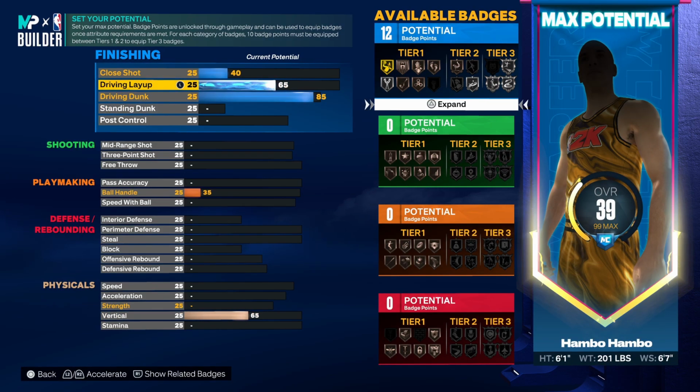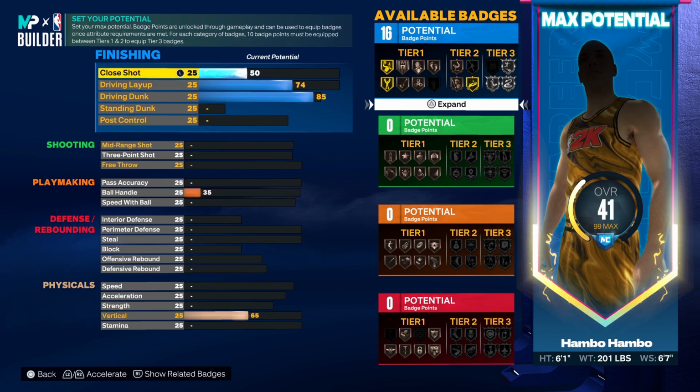Then moving right along to the finishing attributes and badges. First, for the driving dunk, you're going to want this at an 85. Go with a 74 driving dunk and a 50 close shot. You'll get 16 total finishing badges. You guys see, you're going to be able to get pro contact dunks and silver posterizer, which is honestly, in my opinion, really all you need for a point guard build. Like, you're not going to be rim running a ton, at least on this point guard build right here, since after all, it is a meta point guard.